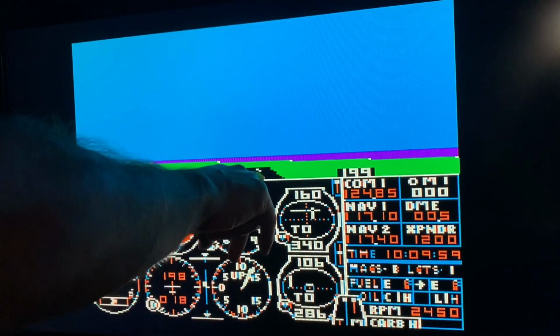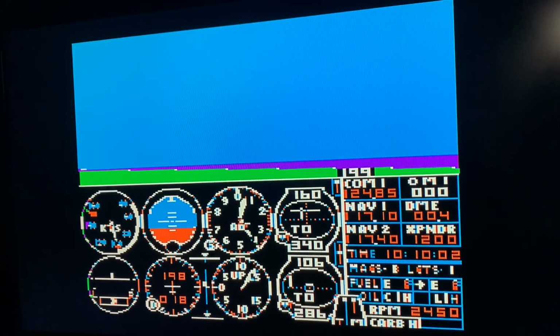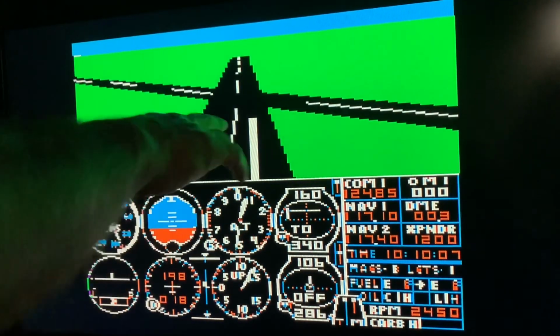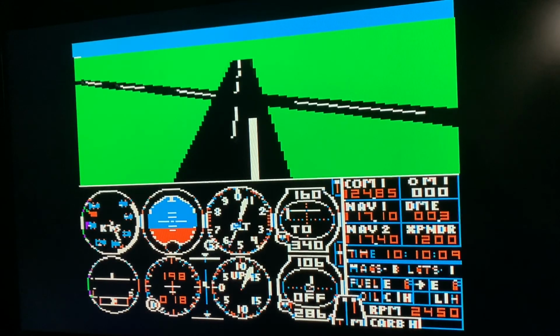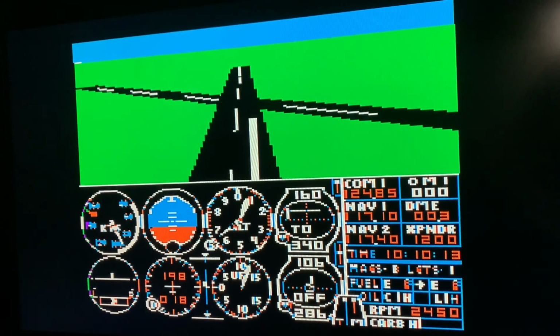Look at those bits dancing, those pixels. I love my pixels. So I'm going to go ahead and take a look out the back. It's something I always love to do when I take off. I just like to see that runway starting to disappear.